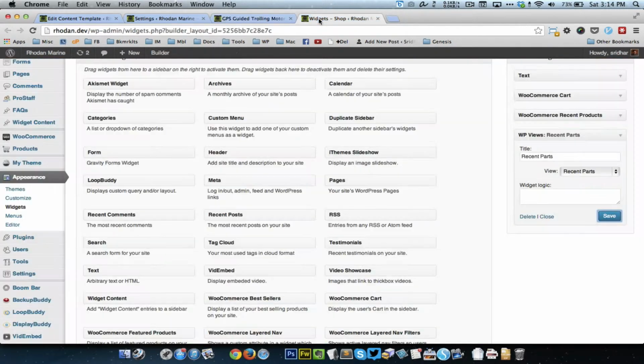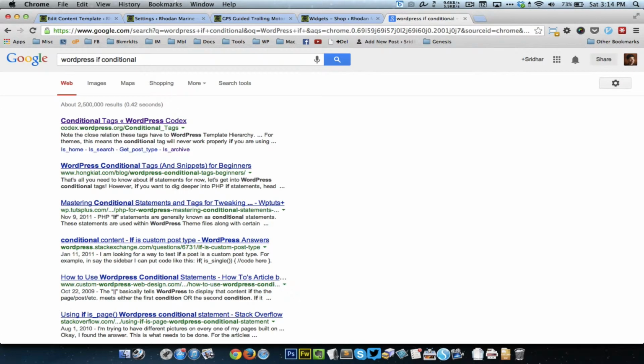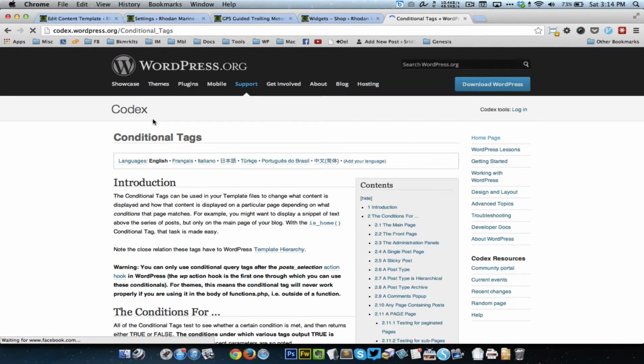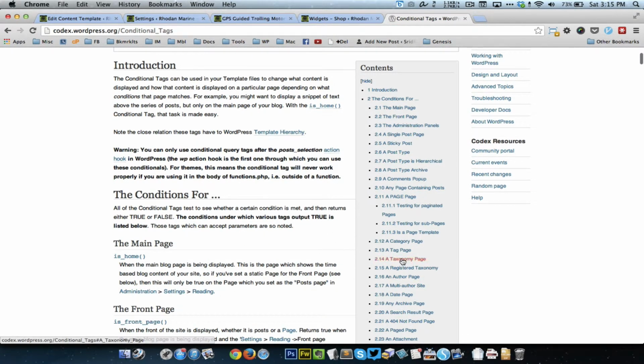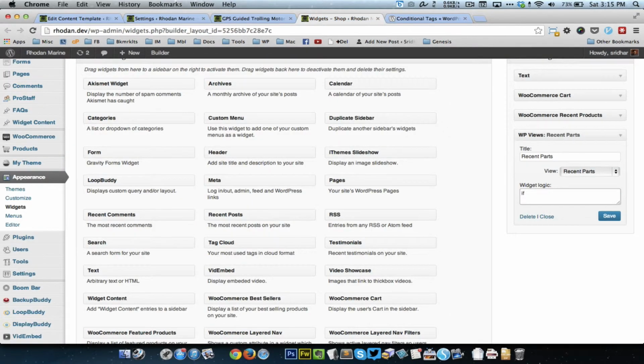So what I can do is, for the recent parts, I need to put an if conditional. So if I do a Google search for WordPress conditional tags or if conditionals, and I go to a taxonomy page, so here he has given the syntax. So I'll copy that and put it here like that.